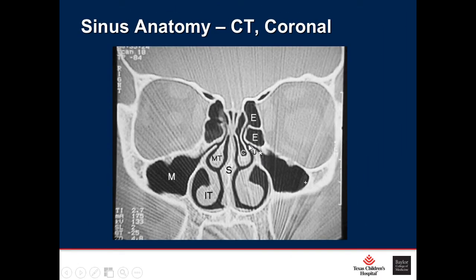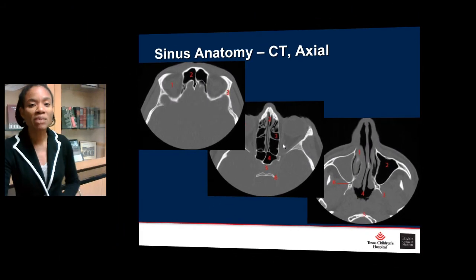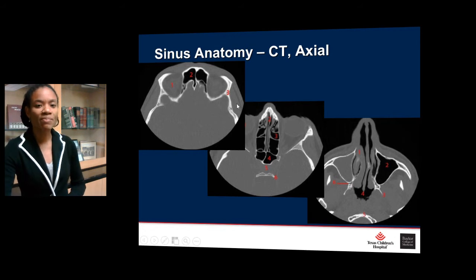So far, we have talked about three of the four sinuses, and we haven't spoken about the sphenoid sinuses as yet. Let's take a look on these axials and see if we can find the sphenoid sinuses. We'll begin up high, and here you see the frontal sinuses on this left-sided CAT scan. Moving right along, you see the ethmoids. So one cut down, you're looking at the ethmoids between the orbits.